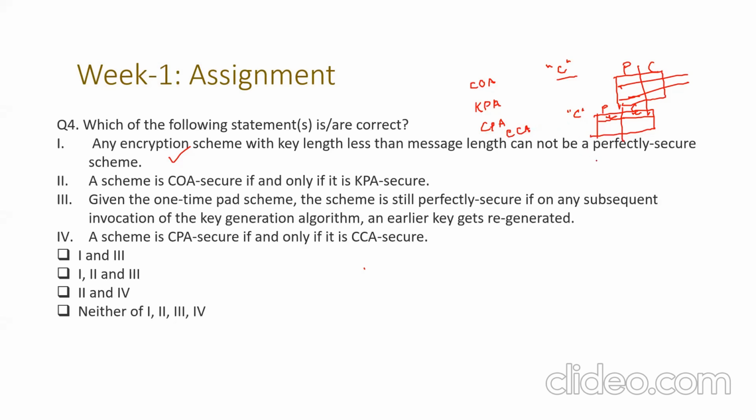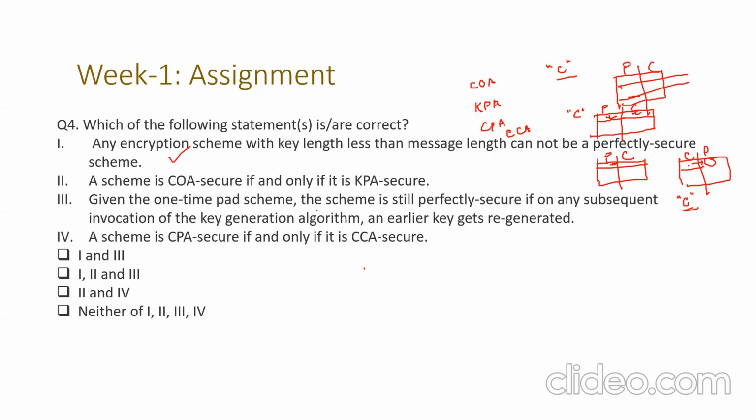So here, not only are there pairs of plaintext and ciphertext where the plaintext can be chosen by the adversary, there is also a table of ciphertext and plaintext such that the ciphertext can be chosen by the adversary and the corresponding decrypted plaintext is visible to the adversary, with one constraint: the decryption oracle cannot be queried with the exact challenge ciphertext. After it has seen the challenge ciphertext, it cannot query the decryption oracle with the same ciphertext. That is the only constraint in CCA security.